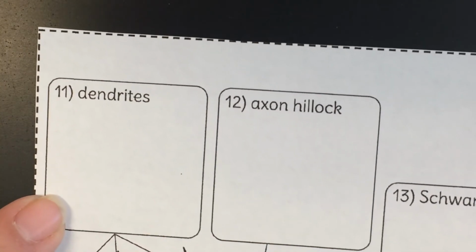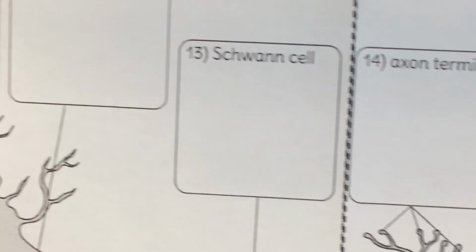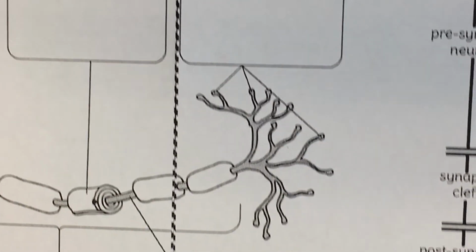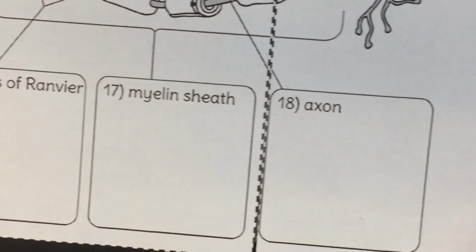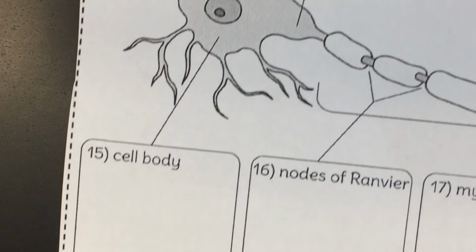Over here, you guys have your neuron parts. So this one's pretty easy for you guys to do. I'd like you to do a little bit of research online and find out what all of these guys do. So that one's pretty simple, and I think you can handle that on your own.